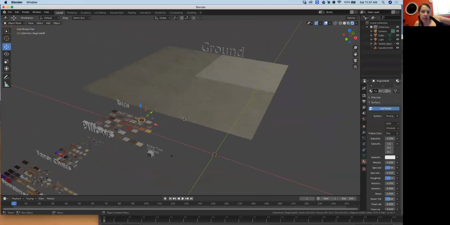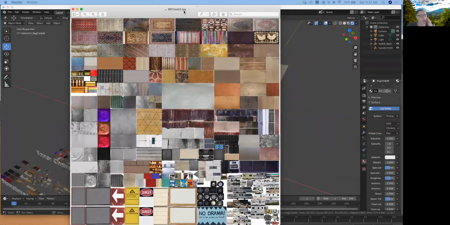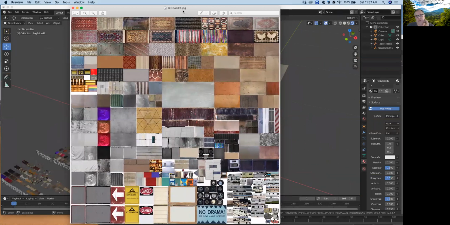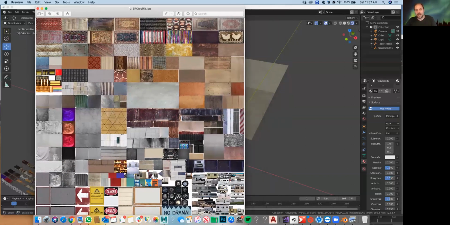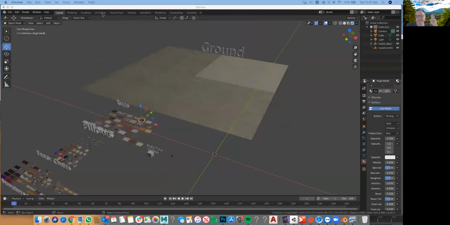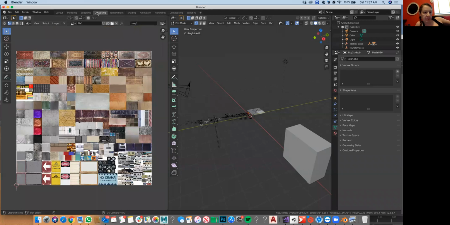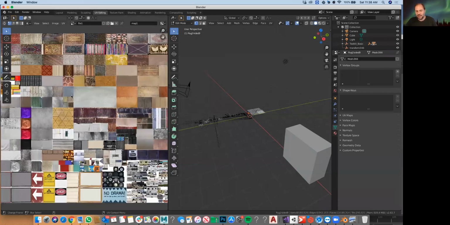How did you open the texture map in the window side by side? Oh, how did I open it? Yeah, I managed to import it, but you had it where you could look at both. That texture map is included in the toolkit folder. I just opened this as a preview to show you, just a regular JPEG file. If you hit your UV editing tab here, you can open that in there. So this is the file.